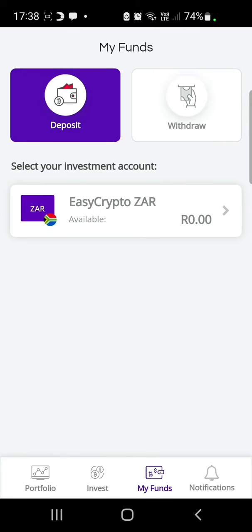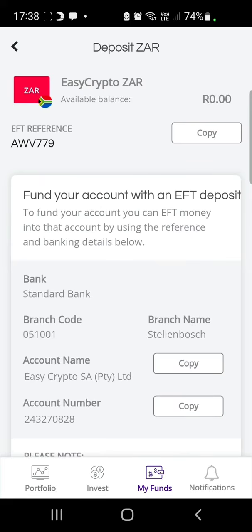And then after that, you click on where it says EasyCrypto ZA. Click on that. And these are the banking details that it's showing you to use for your deposit. And the most important thing is the EFT reference, and it keeps on flashing.